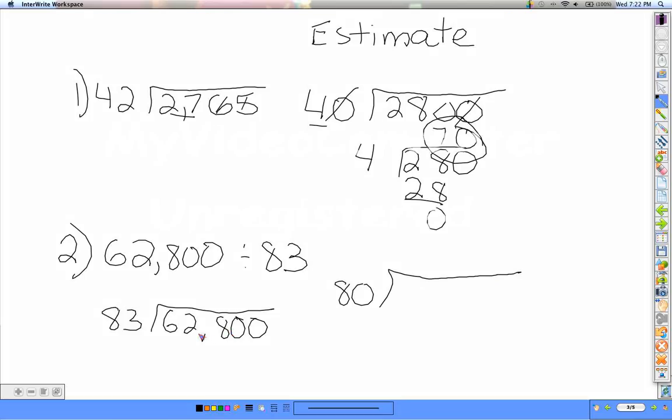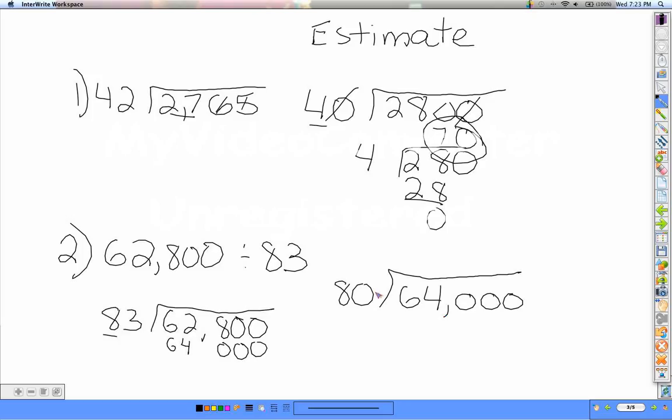If I do my multiples of 8, I want to do my multiple of 8 that's closest to 62. Well, if I remember right, 8 times 5 is 40, 8 times 6 is 48, 8 times 7 is 56. 56 is pretty close to 62, but 8 times 8 is 64, and 64 is even closer to 62. So if I replace the 62 with 64 and then just put zeros for each one here, I'll have 64,000. 62,800 is only 1,200 away from 64,000, so that's actually a very good estimate.